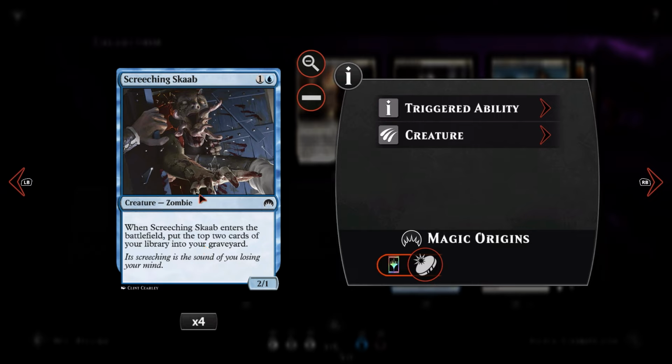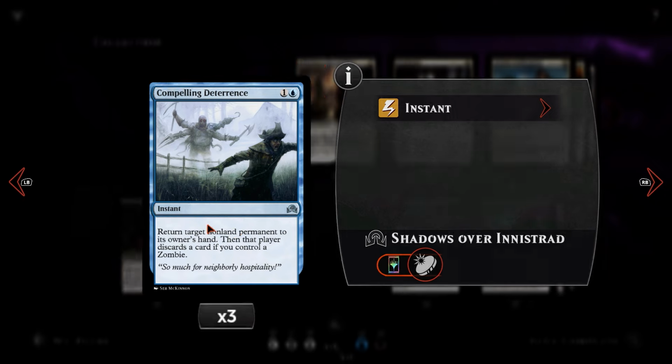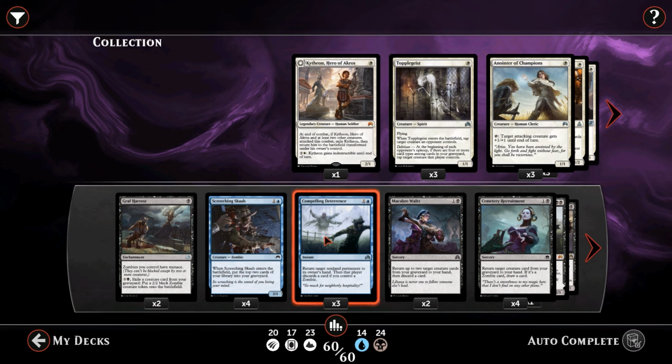But we also have a good synergy card for Zombie Tribal, Compelling Deterrence. 1 and a blue, instant, return target non-land permanent to its owner's hand. So that could be a Tutelage, it could be a creature, anything that's not land, essentially. And if we control a zombie, they discard a card. So we're going to get a lot of value out of this. It's going to be attacking our opponent's hand, and it's going to be slowing down our opponent and reducing the amount of blockers they have for when we've menaced a few of our zombies in and gone wide that way.